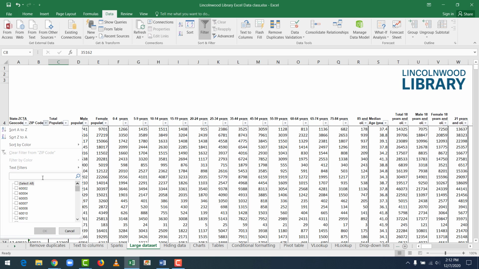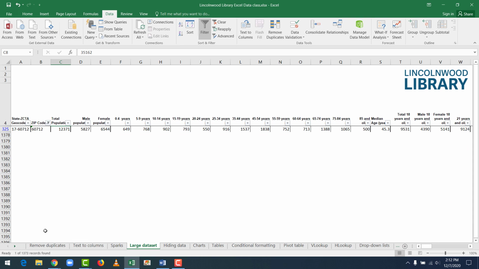Say I want to do Lincolnwood's zip code, which is 60712. I can search and make sure that that is checked. So I press OK, and then you see that it has only narrowed the filtering down to only the data from Lincolnwood.